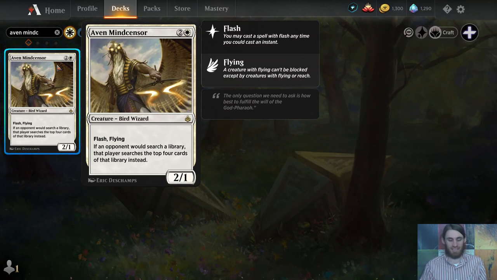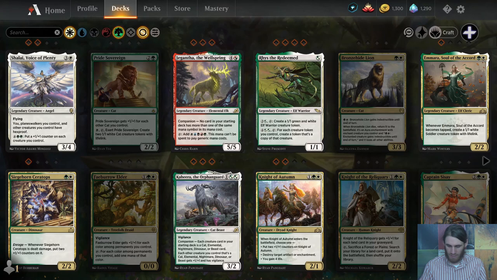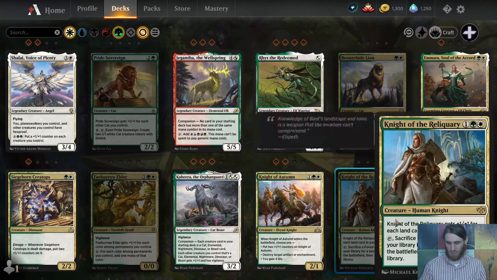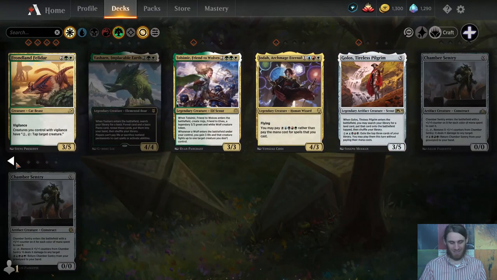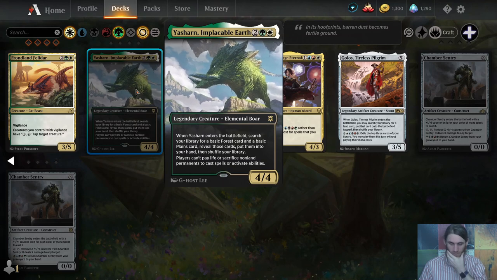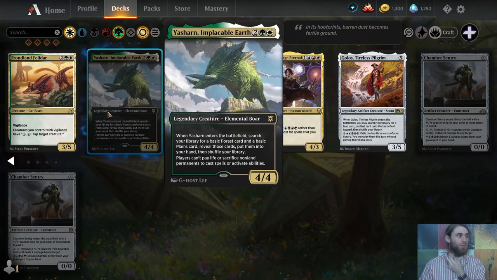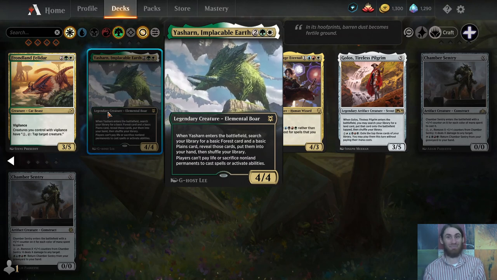And if I splash green, I get to play things like Knight of Autumn. And I don't know about you, but I get to play Knight of the Reliquary. Like, I get to do other cool stuff, too. This is the one time I want you to be a Mythic, so I can actually afford you. Yeah, I suppose if I splash green, I get a few more things, don't I? I get some turn one ramp, and the land base I already have.